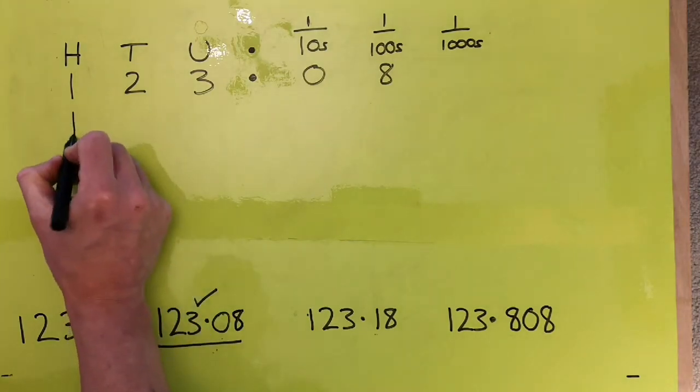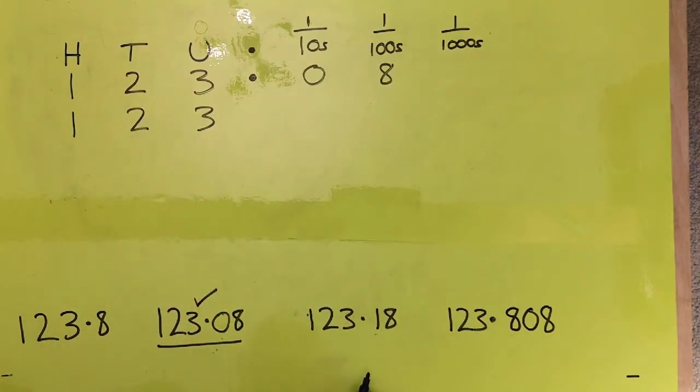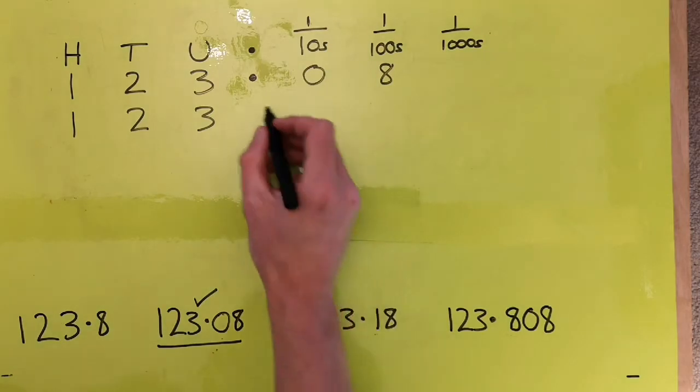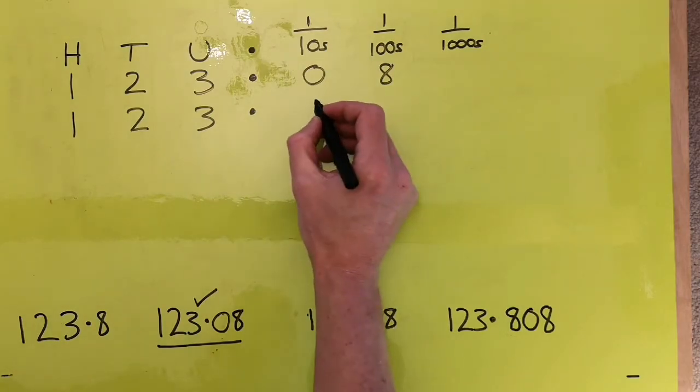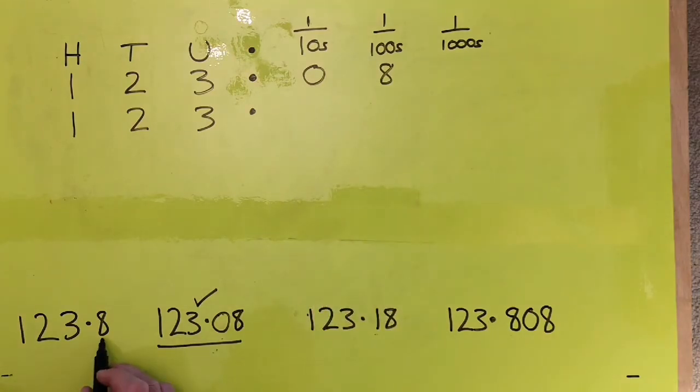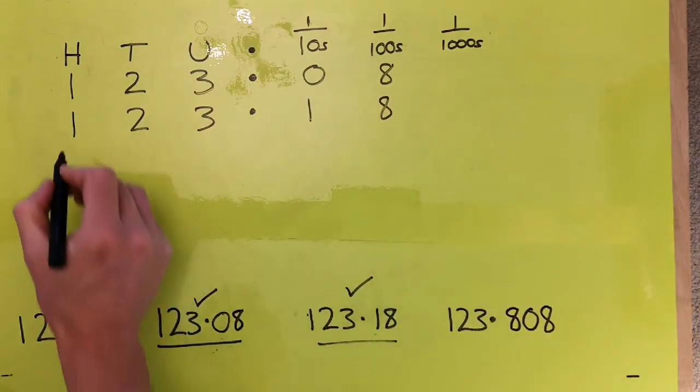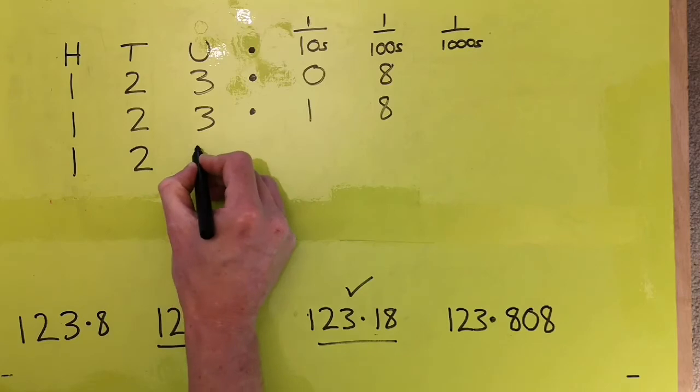And the way I'm going to order these is I'm not going to do them like they are here. I'm going to do them in a line. And I'm going to show you how that's useful at the end. So our next number then, we can put, we know that these are all the same, so that can go in there. And then we're now looking for a digit in our tenths column, which is larger than zero. So that's got an 8, that's got a 1, and that's got an 8. So it must be this one here. So 0.18, and again, we can write this to our next one.